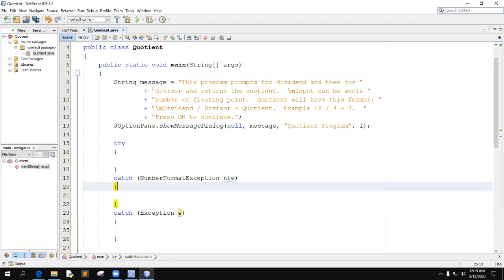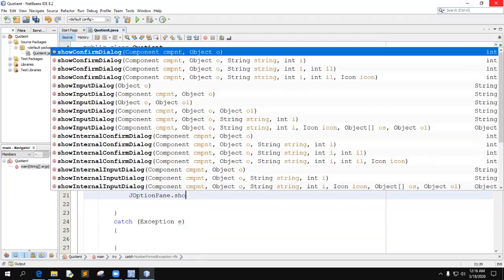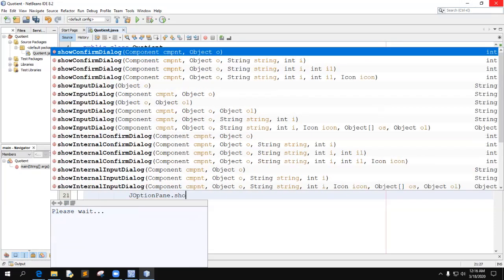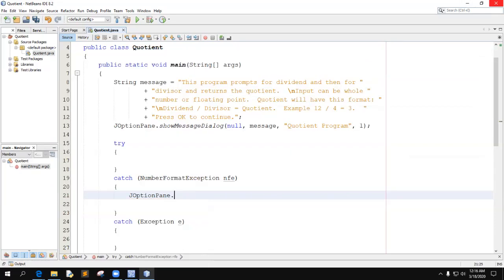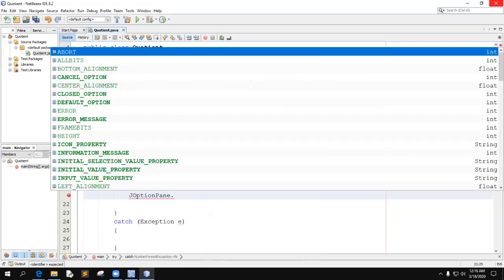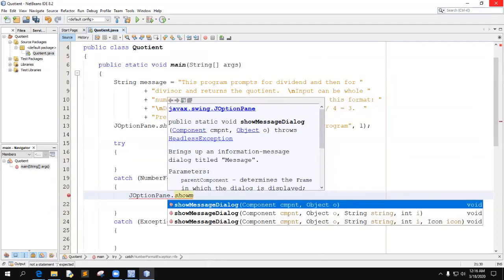So let's go ahead and type in how we want to handle this. In this particular case, we'll say JOptionPane, and of course, showMessageDialog. We want to say something. If I can spell right today. Should just pick from the drop-down list, right? Long night. M, there it is, finally.